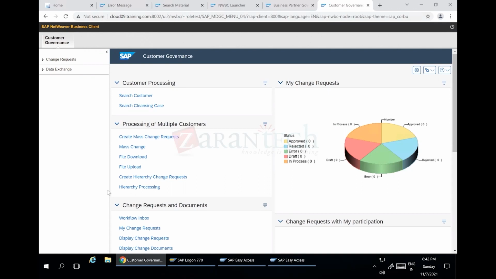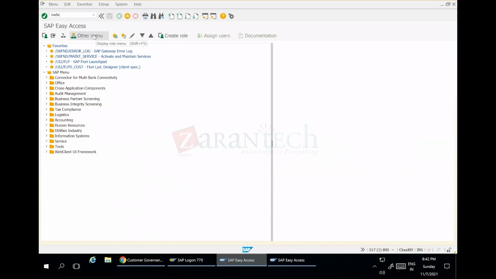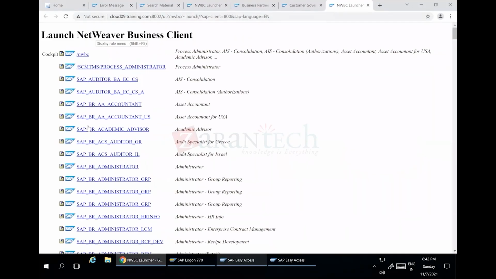Yeah, Akshay, in the NWBC main screen, roles are appearing, right? Is any configuration required for them to appear on the initial screen? Which one? These links and all this stuff? No, not this one. On the main screen, whenever you enter the NWBC. Okay. So if I go to this NWBC, whatever you can see over here means your user has authorization to all these roles. All the authorizations that you have are shown over here. So whenever security people add roles to the user, the links automatically come over here.